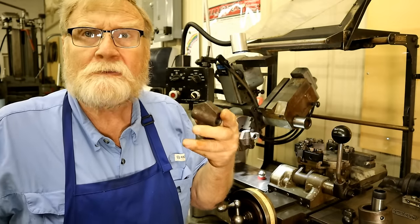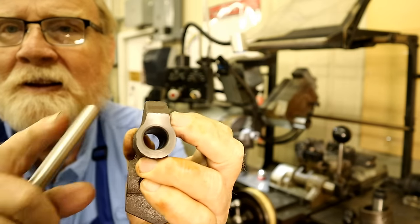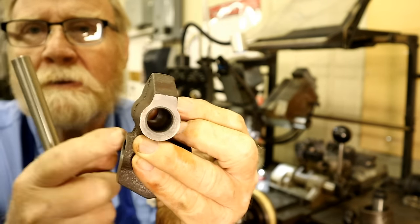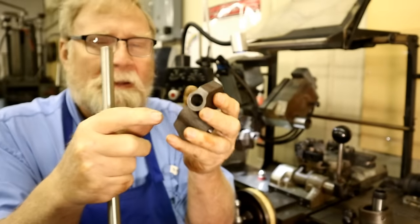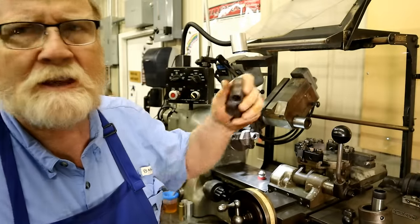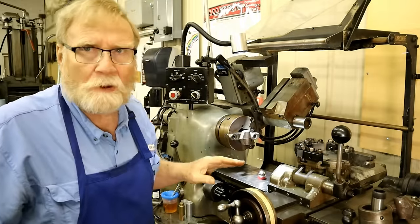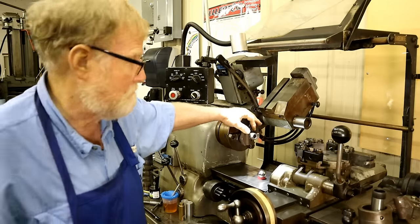These things are made for going in a three-jaw chuck. See how they got a 1, 2, and 3, or 3 over here. 1, 2, and 3. It fits perfect in a three-jaw chuck. Why would you want to sit there trying to indicate it on a rotary table? Anyway, this is the way I chose to do it. Works fine.